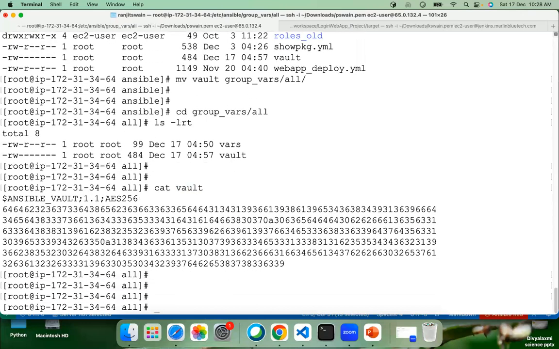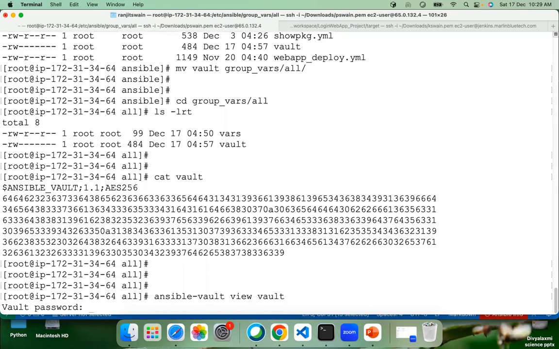You can simply use ansible-vault edit. Without editing, if you just want to check it, you can use view, ansible-vault view vault, to check the database password, whatever you have saved under vault.